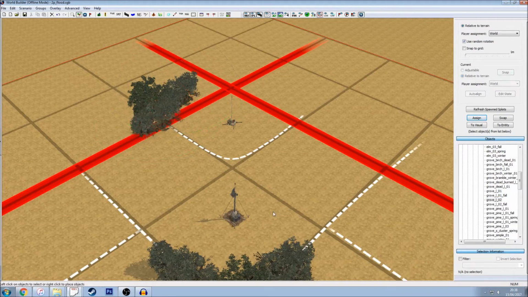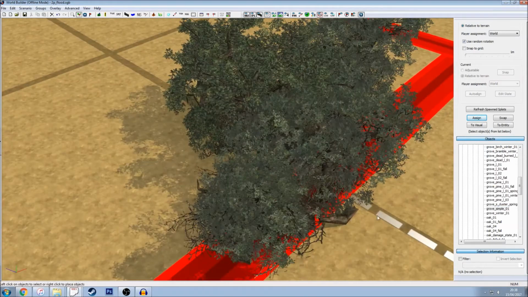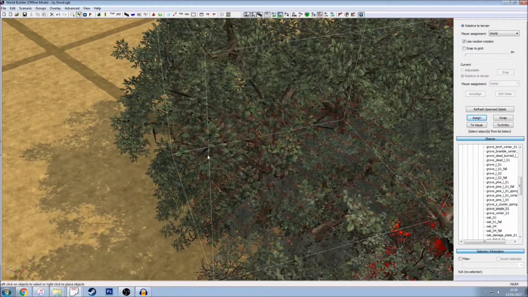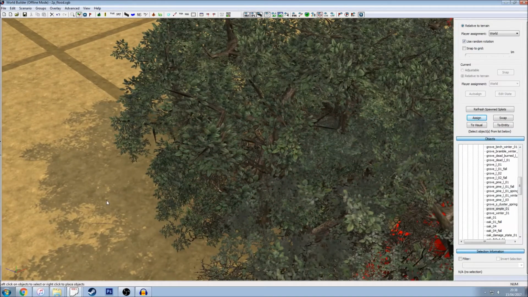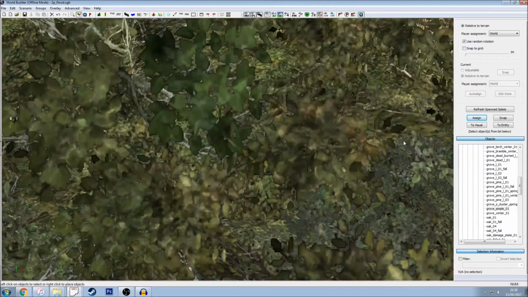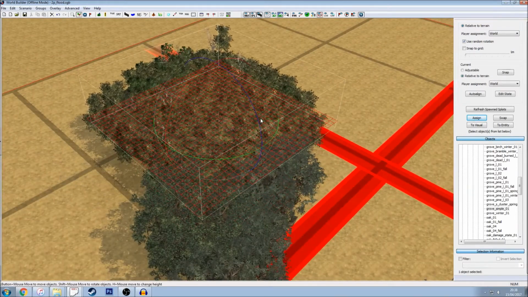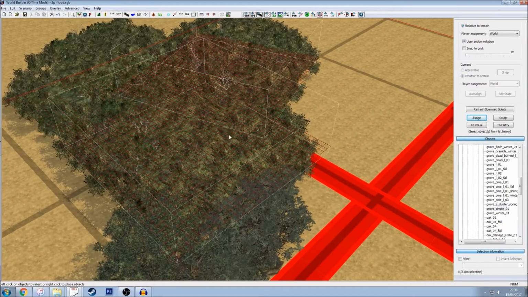There we go, that's a bit better. What you'll also notice as well is that there's one very particular asset called Grove Simple. And this one I wouldn't recommend for use within the actual gameplay area itself. If I zoom in on these groves, you can see the details on the individual leaves, and they look quite decent. Whereas if I place one of the Grove Simple, the details are nowhere near as good, and that's on purpose. These groves have very low memory usage, but cover a very large area.